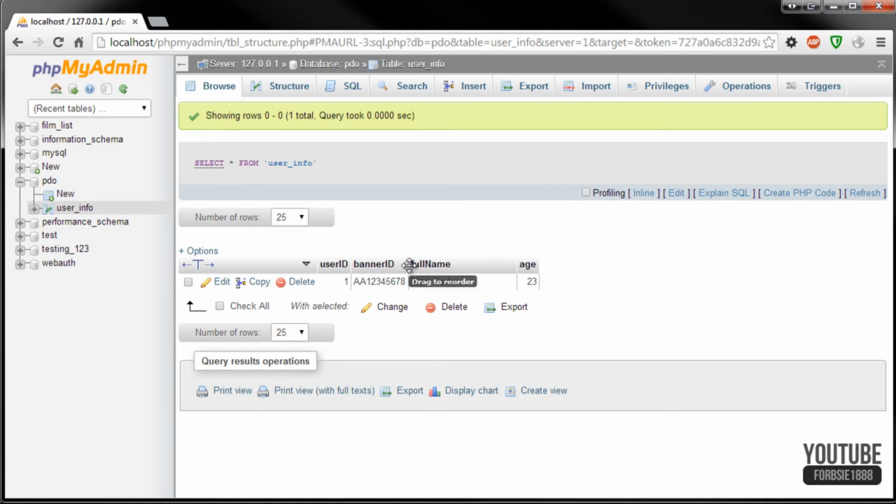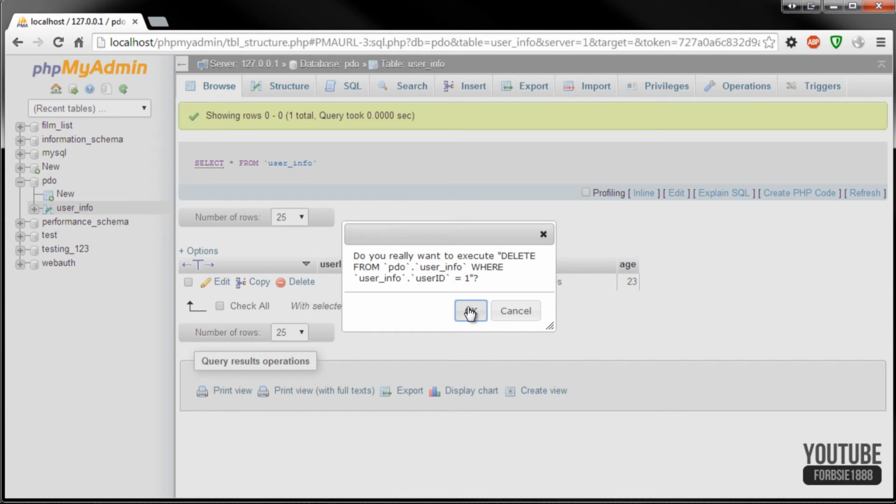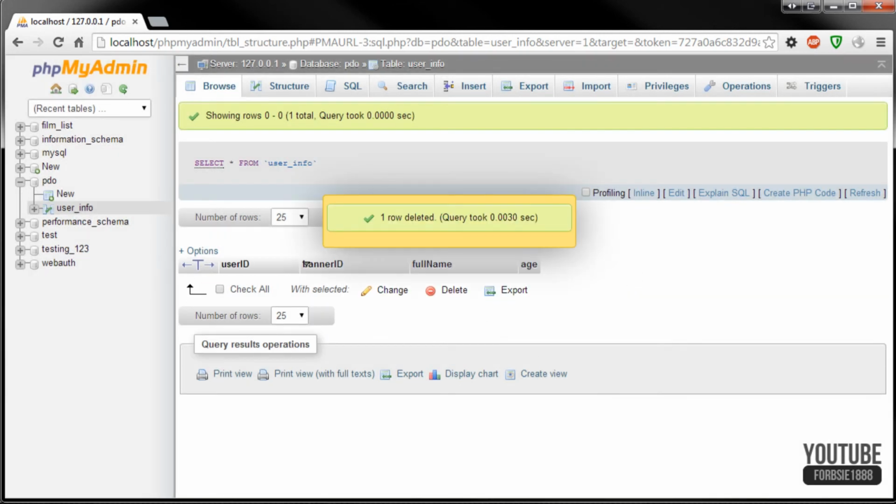Now this works fine, and it's up to you how many columns you want and what you want to set them as, but as long as you have one sort of ID that's an integer and primary key, then everything should be fine. Now this is basically the database setup, and we don't actually need to do anything else to it. So I can delete that and then just click OK, and then wait for that to disappear.